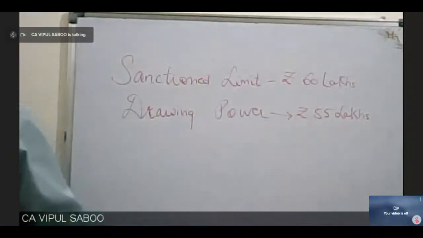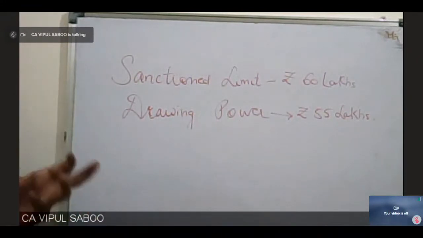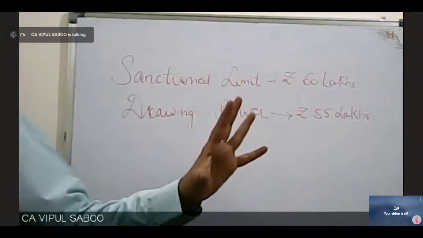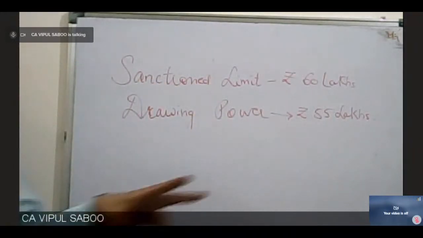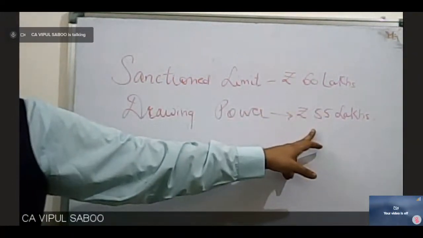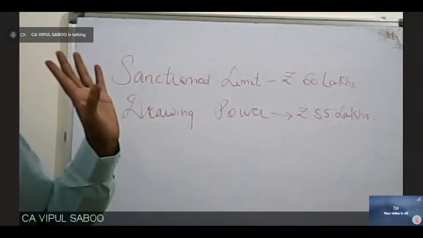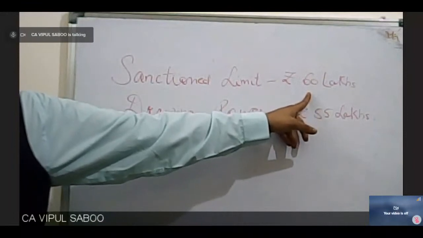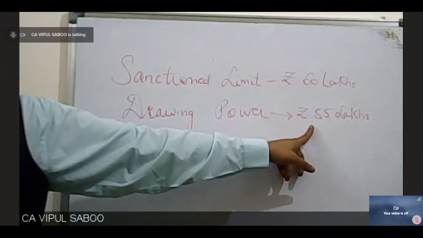You might have submitted a stock statement, and as per the stock statement, the bank analyzes and concludes that at this particular moment you have 55 lakhs of the value of stock available with you. So we cannot lend you more. You are not able to withdraw more than 55 lakhs. Although your sanction limit is 60 lakhs, on the basis of security available you cannot withdraw more than 55 lakhs. This DP is calculated every time a stock statement is submitted. If you have stock up to 60 lakhs or more, you can withdraw up to your sanction limit. But if you have stock less than that, you can withdraw up to the value of stock.